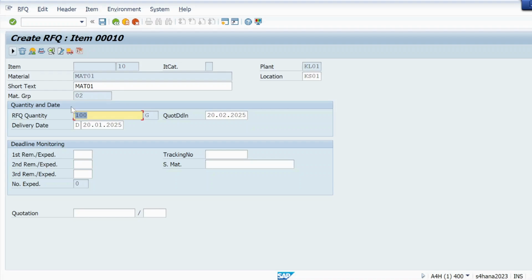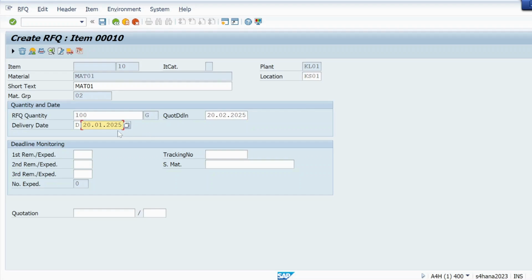Once we click on adopt plus detail, we need to mention these details here, right? So here the delivery date. The delivery date must be after the quotation deadline date. Yes or no? Yes. Why should it be after the quotation deadline date? The quotation deadline date is the date on which the vendor or supplier is going to submit the quotation, but the delivery date is the date on which the vendor or supplier is going to deliver the goods.